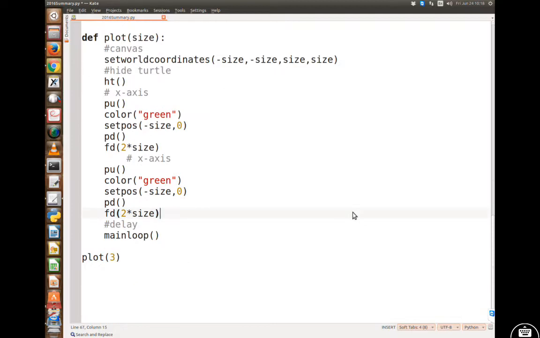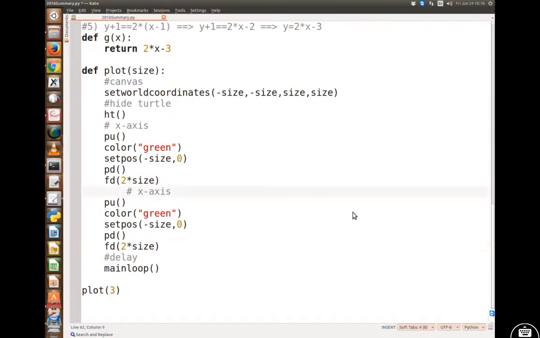There you go. But now it's going to be the y-axis. Notice how it defaulted to going, let's call it east, that's 0 degrees, okay? I want to go north. If I start at the bottom of the y-axis from 0, negative size, I want to turn north, so now it goes clockwise. So 90 degrees would be south, 180 degrees would be west, 270 would be north. That's what I want to do.